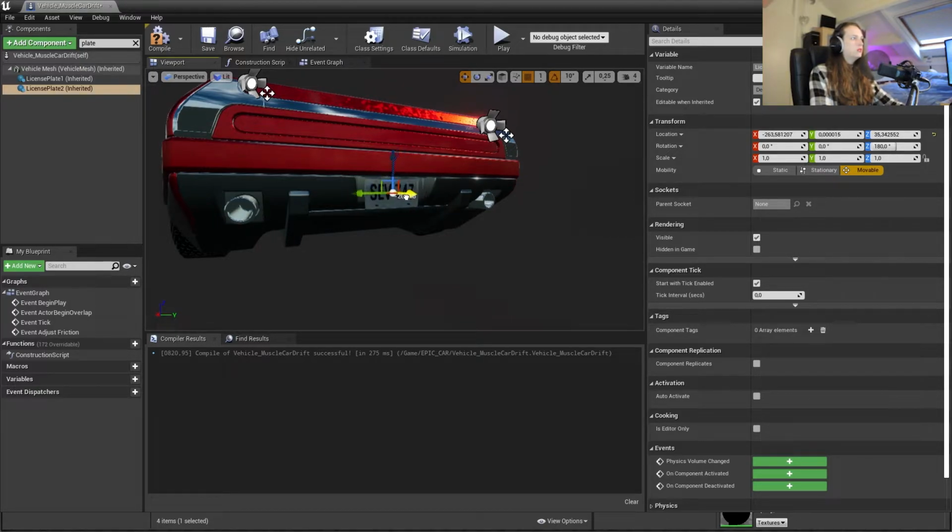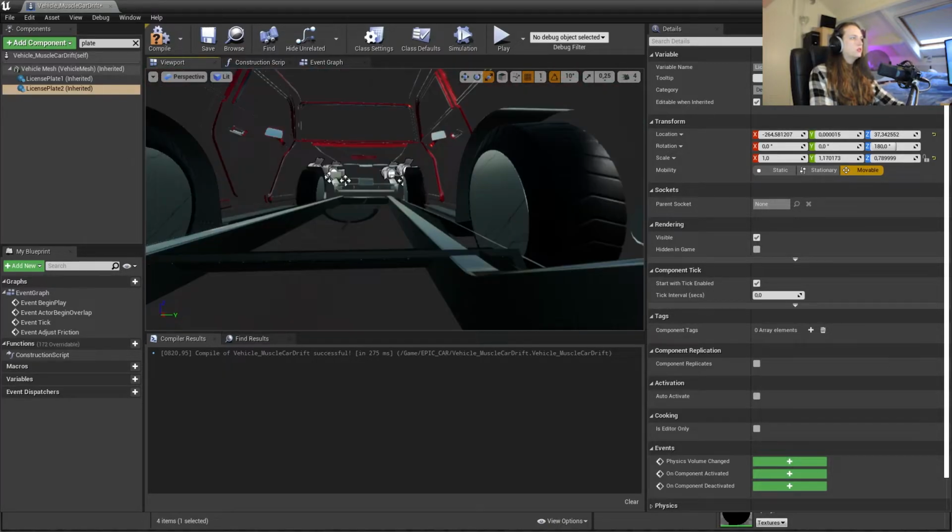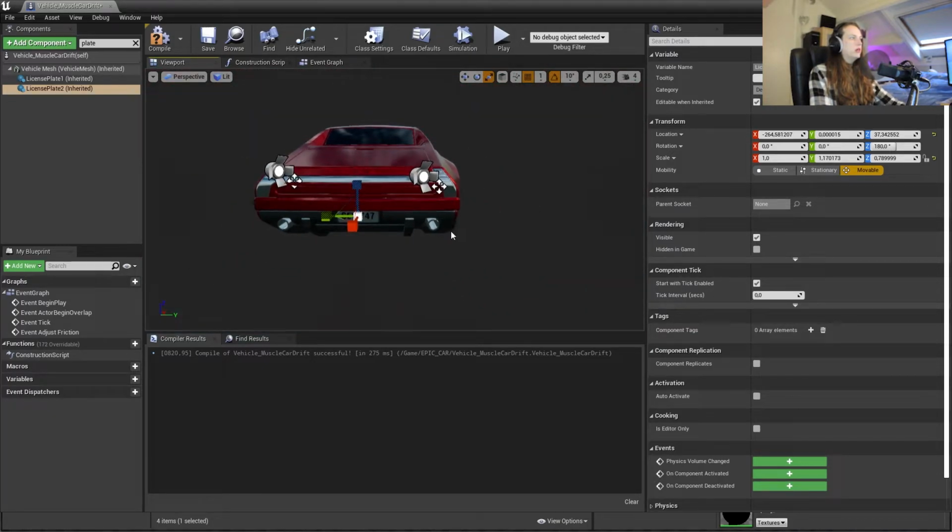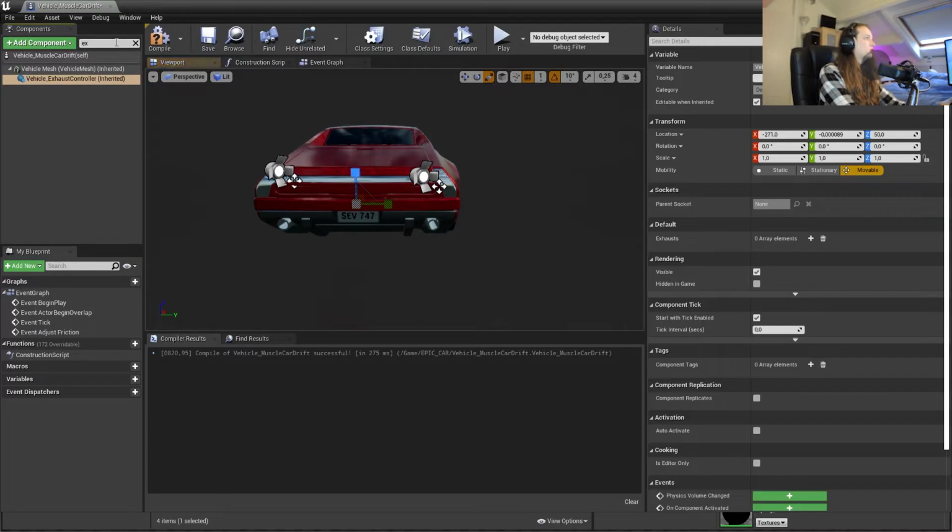I like to put it right here, a little bit higher, and then scale it the way you want to so it looks good. Now there's another part, and this is really important, and that's the smoke exhaust.